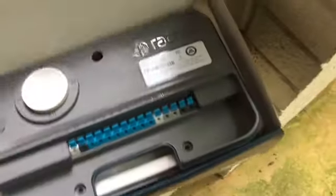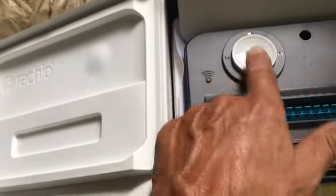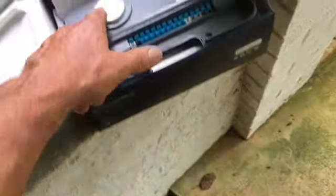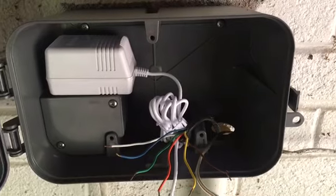I was told that you can operate this from your smartphone. You go to Rachio's website, connect to Wi-Fi, download the app, and then you can operate your sprinkler system from your phone. Or you can do it manually here with this touchpad, which will light up once powered on. It's about 20 minutes to install — connect to Wi-Fi, complete your setup. And this Rachio 3 actually does have the ability to run manually as well.